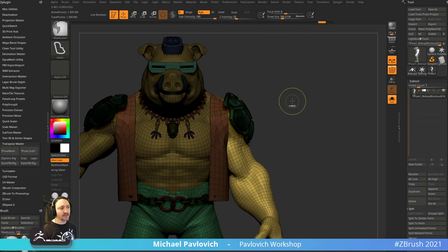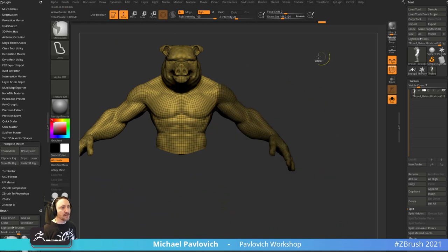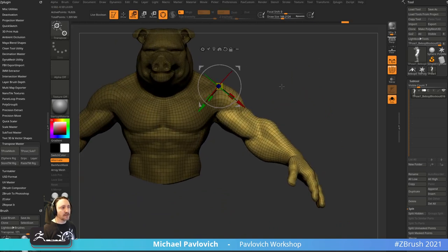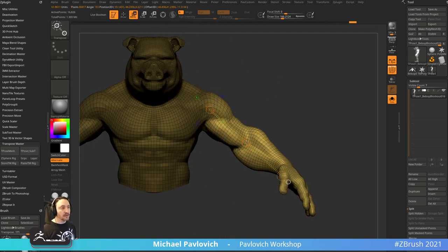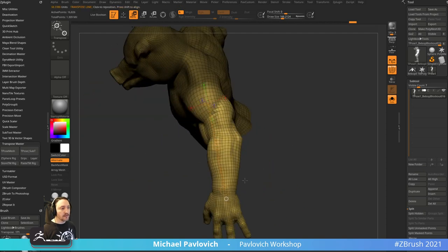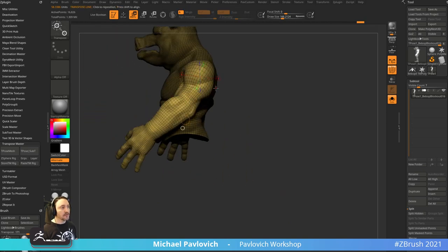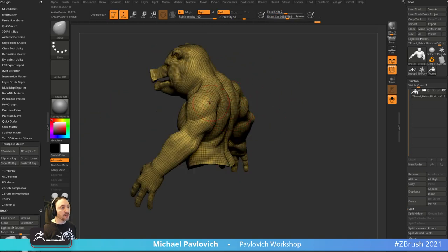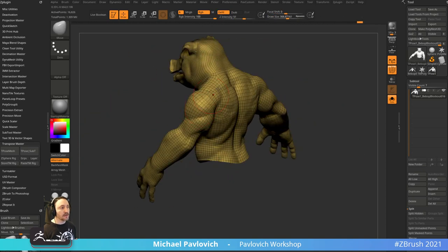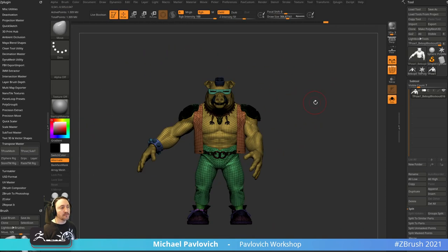And honestly, even for hard surface stuff, I probably don't need it. I could just go through here and say, I'm just going to pose this arm out, and the turtle shell I can do separately. So blur this out, W, go in here and set the bone, or you can say, I want to use transpose to set that root, and then tip or whatever, and then go through here and pose this. It's been so long since I've done that that I'm probably more inclined just to use a gizmo. But then you can do a little bit of cleanup just to make sure that the muscles are kind of following along here. And then you can grab the turtle shell or whatever and move it along with.